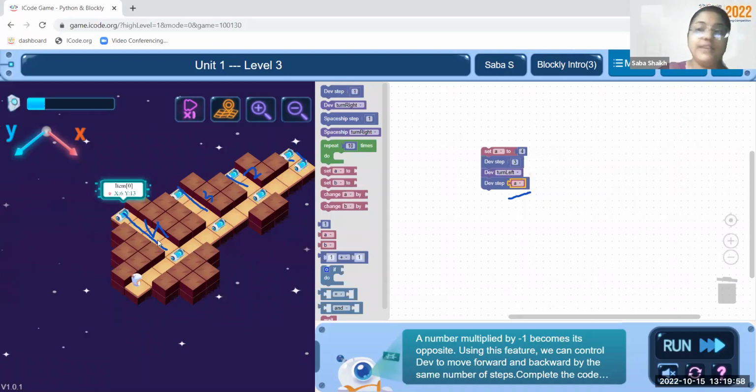Now, if it is going 4 inside, it should come back 4 only, isn't it? The minus should be the same amount, or would it come back 5? Tell me. It would be -4 to come back to the same position here again, or it would be -5.